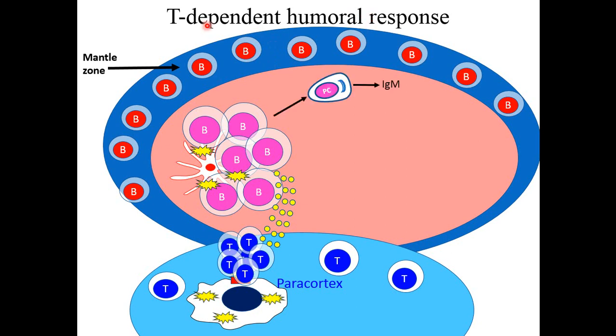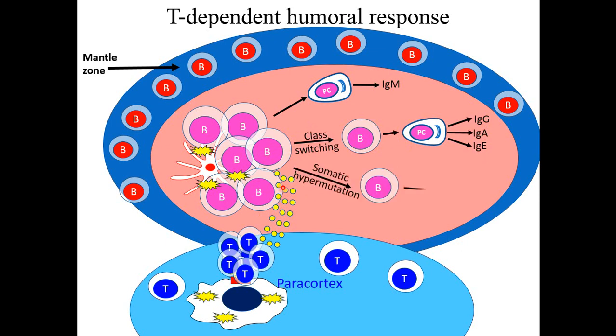What is a T-dependent response? Well, B cells can have more complicated fates in here. Again, some of them might be differentiating towards plasma cells and producing IgM. So that's still possible. But another possibility is that some of these B cells undergo class switching and produce plasma cells which are able to generate new classes of antibodies like IgG and A and E. And as I mentioned, which class is produced depends on the type of cytokine which is generated by T cell in here. Also, these B cells, some of them can start introducing tiny mutations in the gene which produces the antibodies, the variable region of the antibodies, producing higher affinity antibodies, and some of them can become memory B cells.